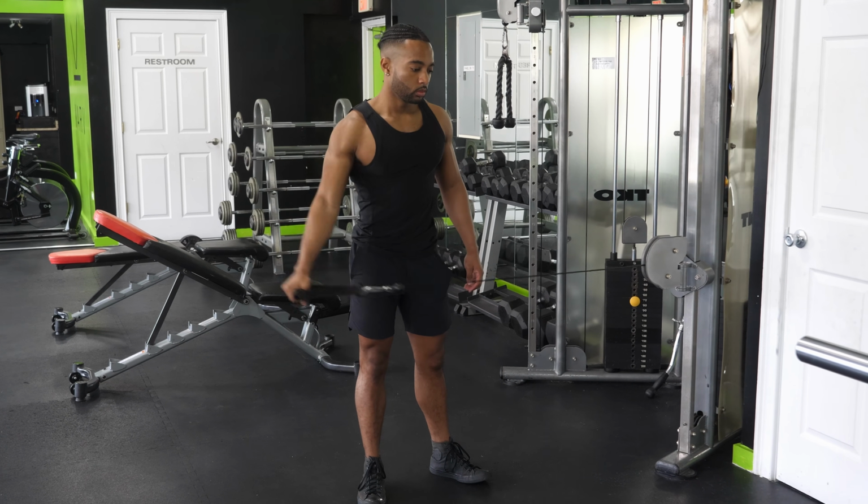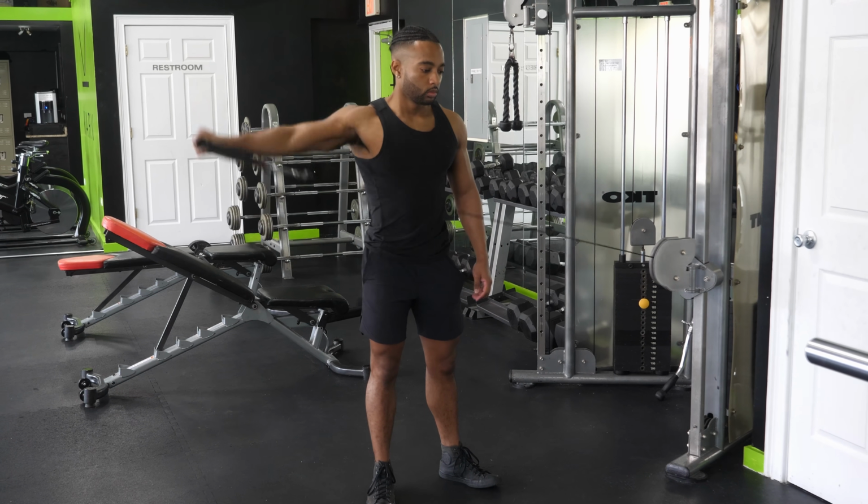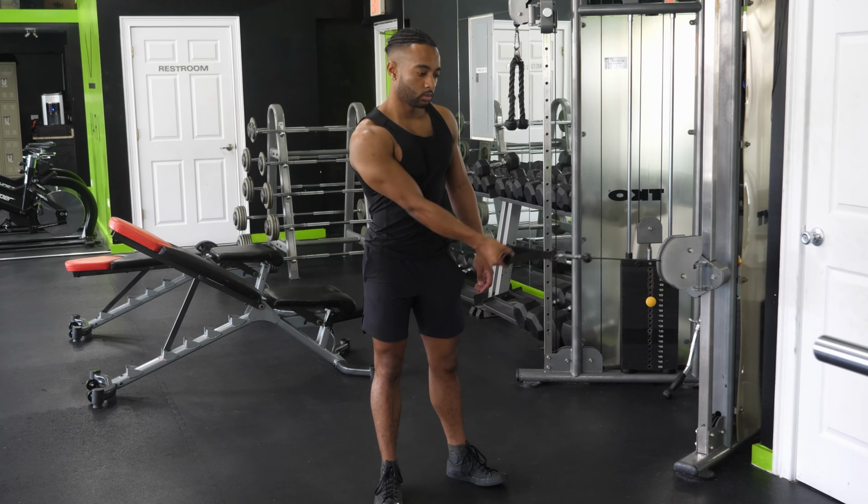As always, we want to make sure the elbow stays in a fixed position. Don't turn this into a tricep exercise. And we want to keep momentum to a minimum.